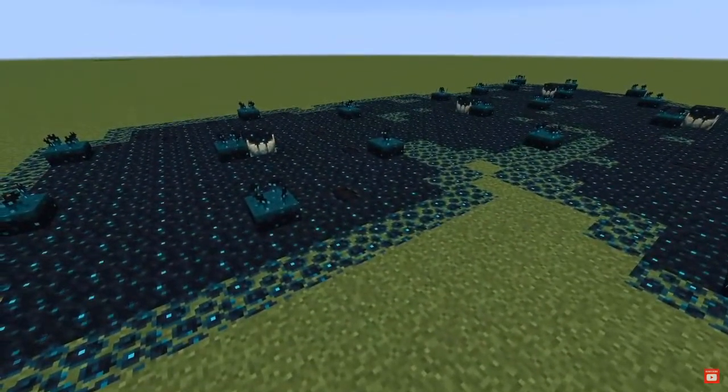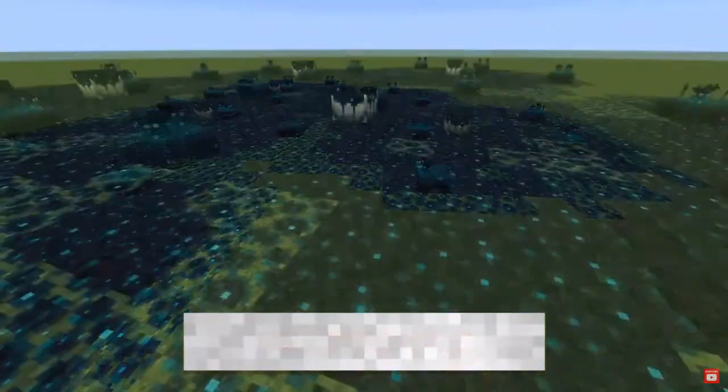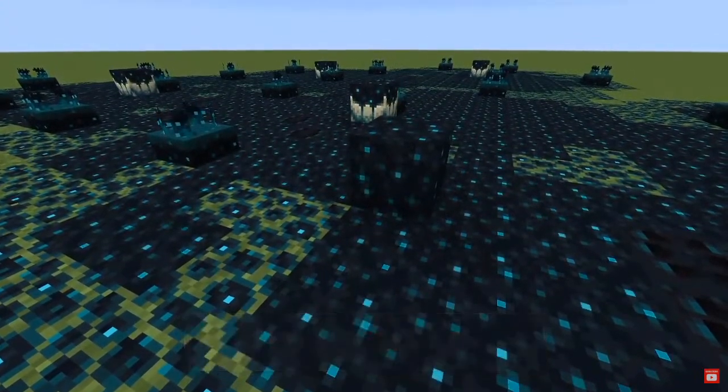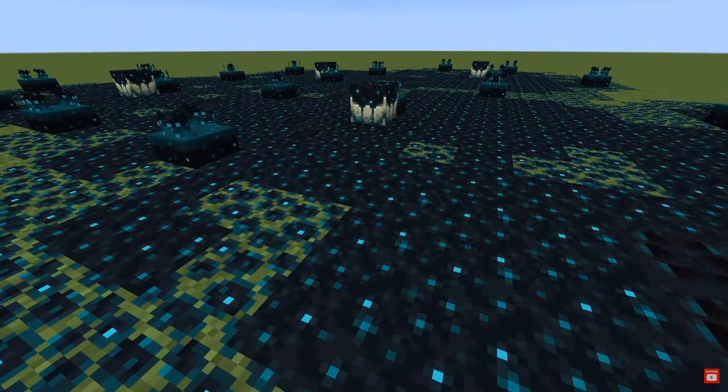So if we look at the video, we can actually see that it's basically this growth. This is called the skulk blocks, and one of the blocks is called the skulk sensor. This is the new redstone block. As you can see, when you place or destroy a block, or if you have footsteps, it'll actually detect the vibrations around and then emit a redstone signal. So this is going to be very interesting for redstone players.